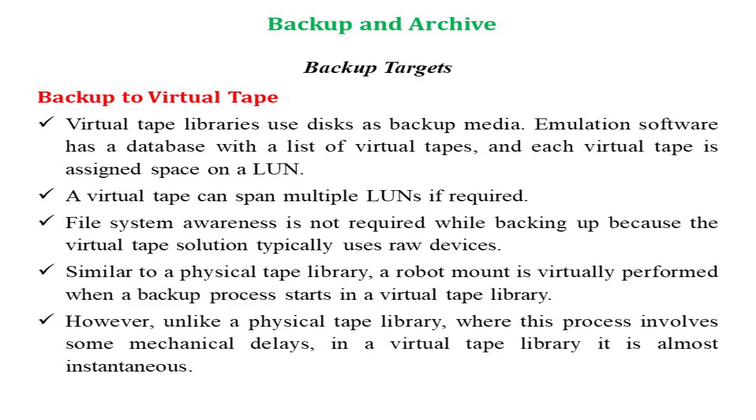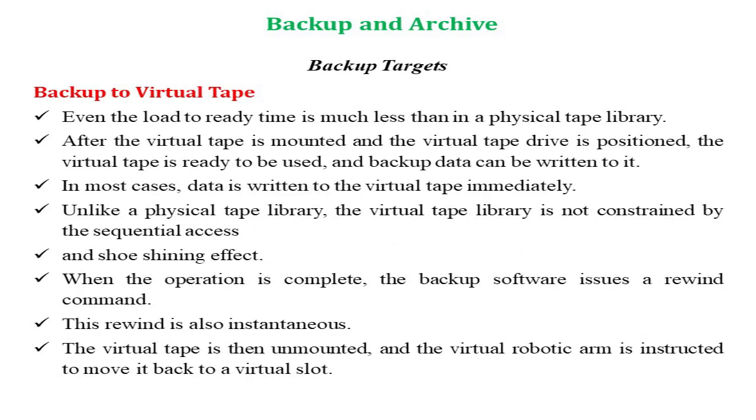Similar to a physical tape library, a robot mount is virtually performed when a backup process starts in the virtual tape library. However, unlike a physical tape library, where this process involves some mechanical delays, in a virtual tape library it is almost instantaneous. Even the load to ready time is much less than in the physical tape library. After the virtual tape is mounted and the virtual tape drive is positioned, the virtual tape is ready to be used and backup data can be written to it.